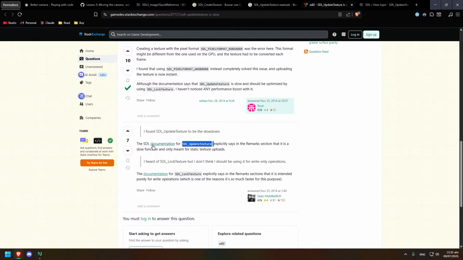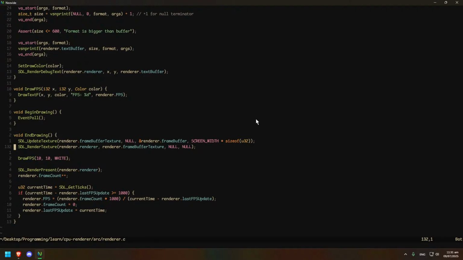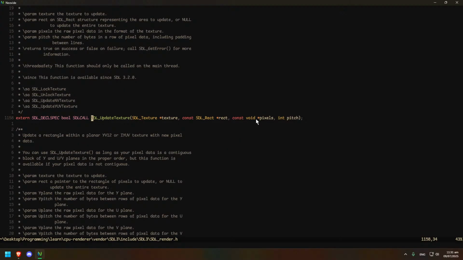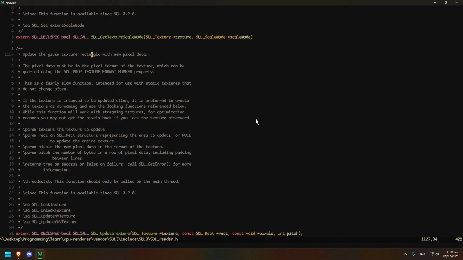It says in the remarks section that it is a slow function that is only meant for static texture uploads. Is that true? This is fairly slow, intended for use with static textures that don't change often.